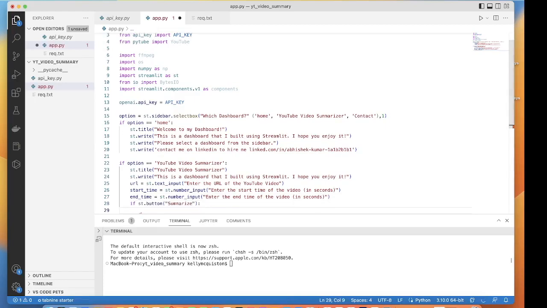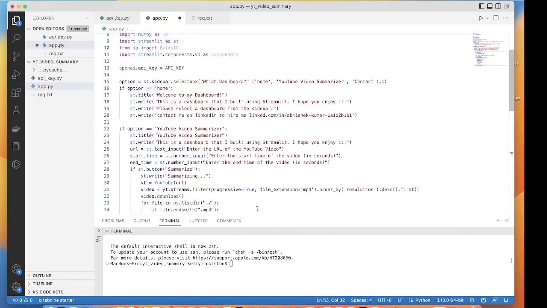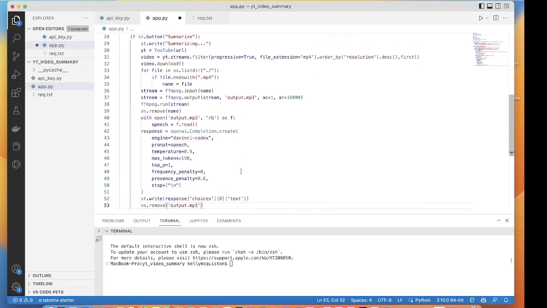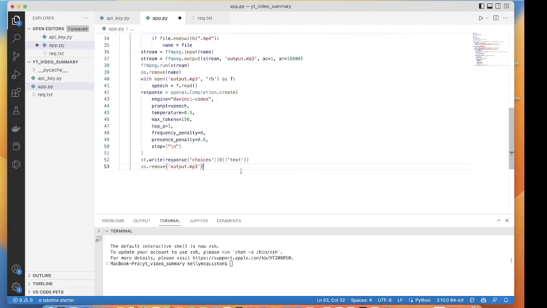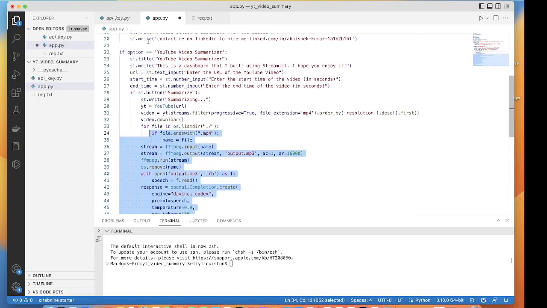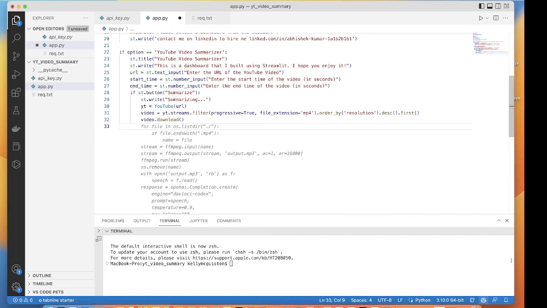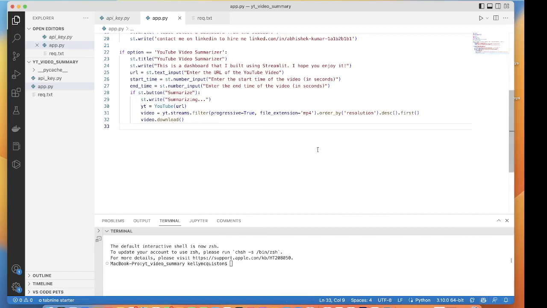And then we'll do a summarize button, and if they click the button, it'll say summarizing. Wow, this is actually nicer than my current one. I'm going to delete all this because it's moving a little bit too fast for me. I have this GitHub Copilot, which you can use for free if you have a student account. If you go to college or high school, you can use it for free. So I'm just going to do up to right here, and then I'll explain what it is so far.